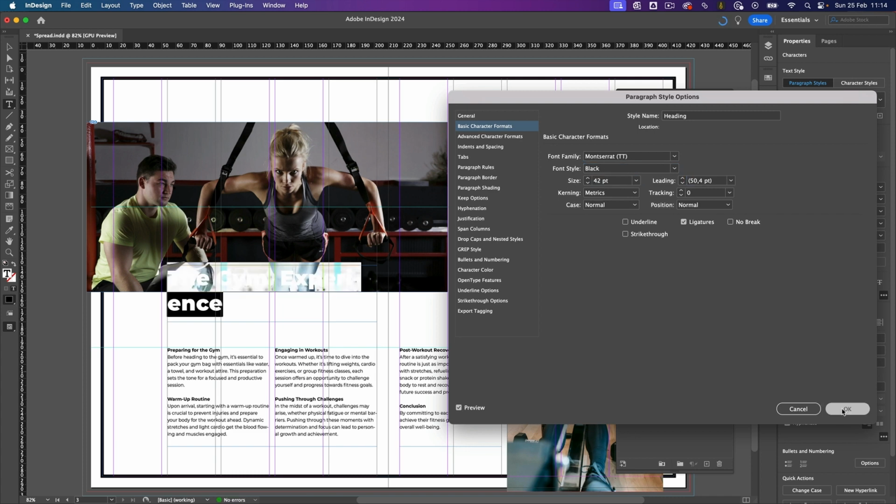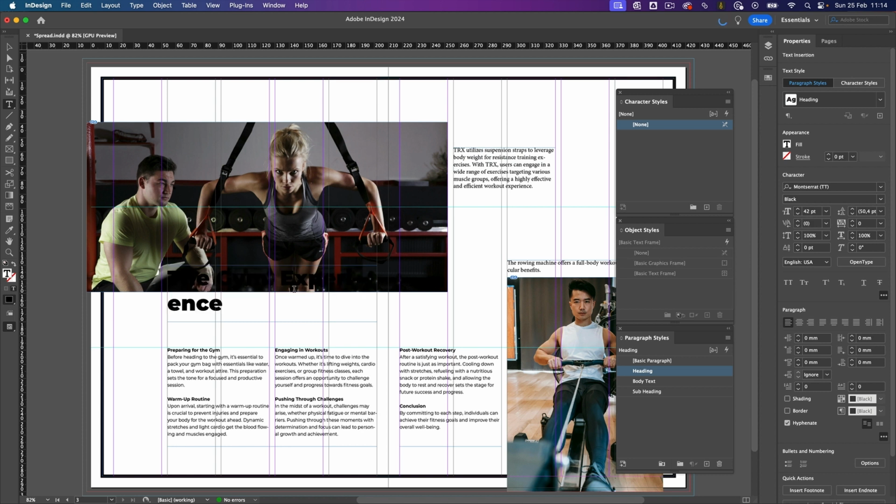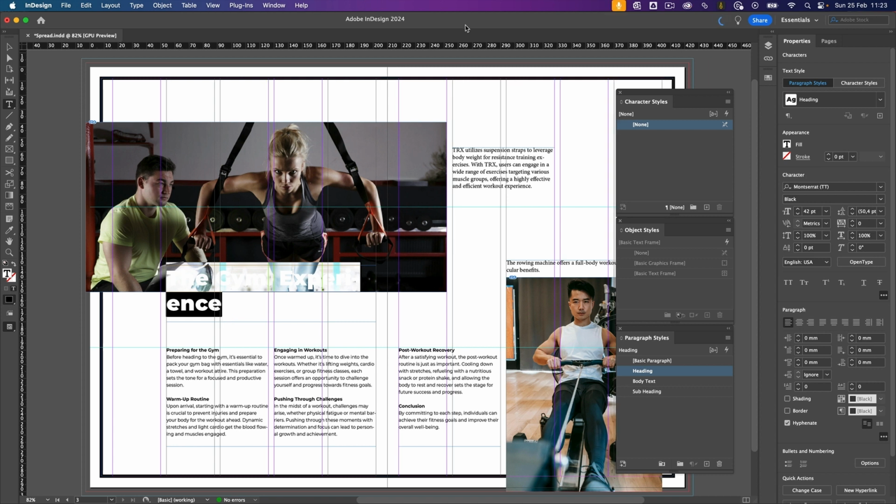Let's hit OK. And now we've got something like this. It's hardly readable because it's black on black. So we need to make some changes. And I actually want the gym to be on the first line and the experience on the second line, making use of the same paragraph style, but making some differences with use of a character style. Makes sense? I hope so. But let's make a new character style and then it will make sense, I'm sure.